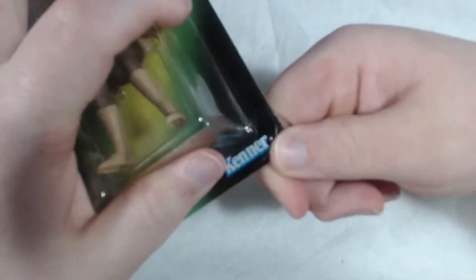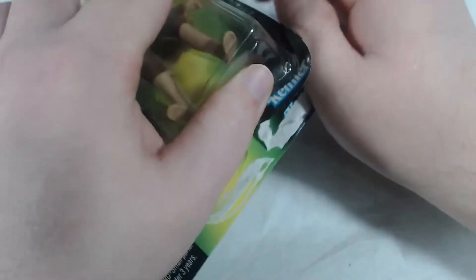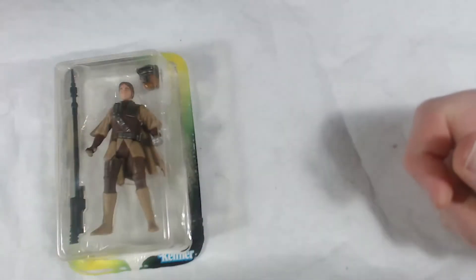Let's go ahead and crack into this one. I'm opening from the bottom because I kind of want to preserve the card in case I decide to keep it — so bend it at the bottom naturally. There's going to be some scuffs on the back because you can see where the card comes to. They're not going to be pristine, but that's to be expected. Let's get her out of the clamshell.